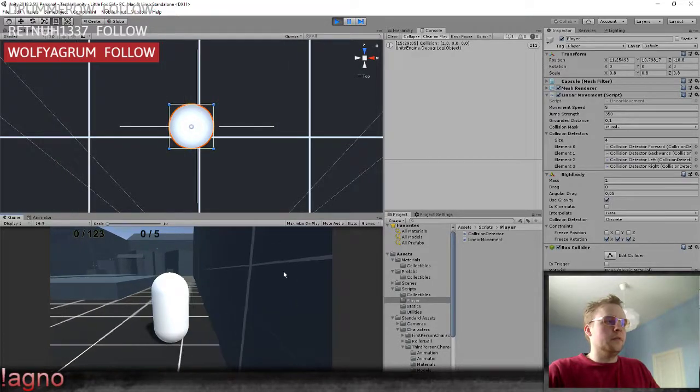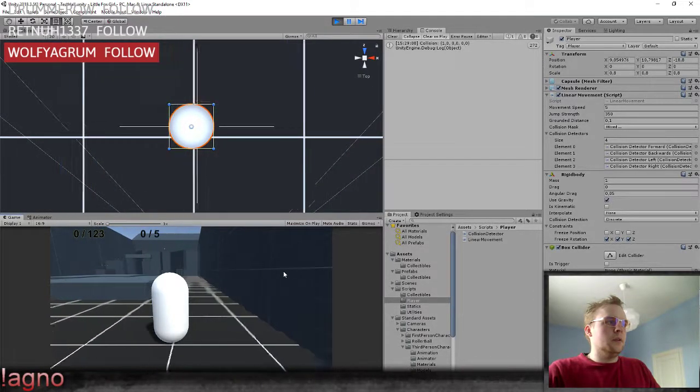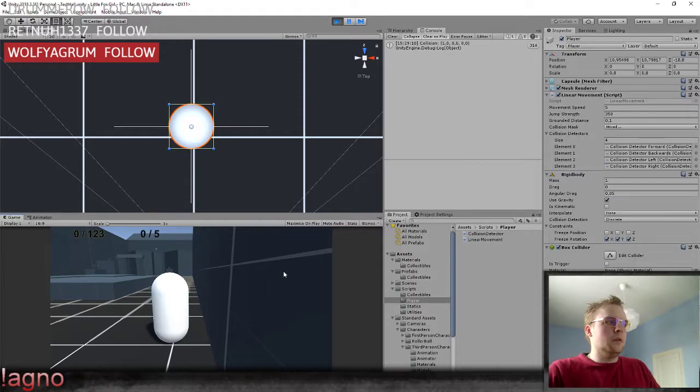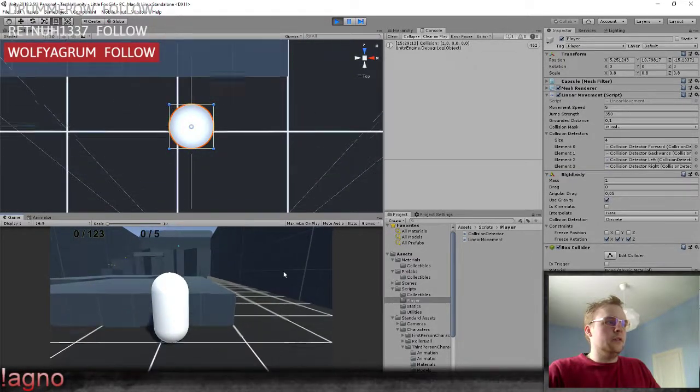Collision right. Yeah, so it's collision right here now. Yeah, that's correct.